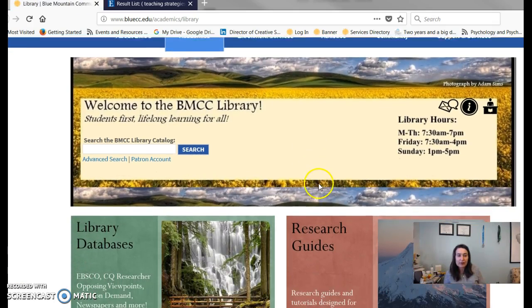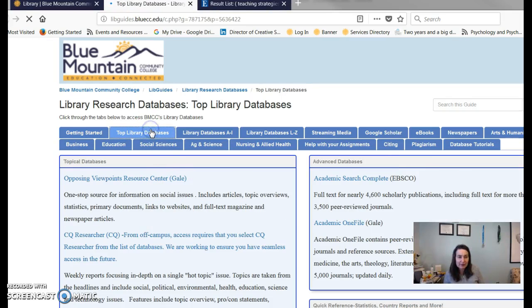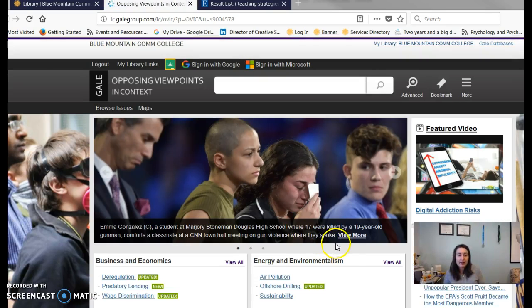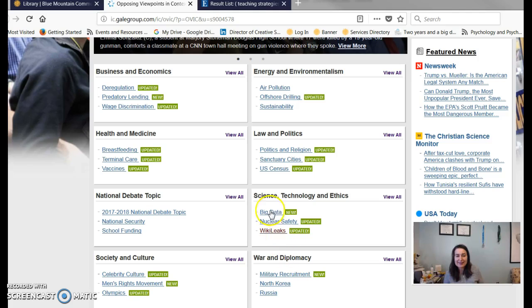And then as you scroll down, we spent all of our time in our library databases and in our top library databases. And I remember showing you Opposing Viewpoints and CQ. We'll just look at those really quickly, like a whirlwind tour, because I think they're pretty easy to use. But I just want to remind you. What you can do with Opposing Viewpoints is, I kind of call it the breadcrumb database. You might remember me calling it that, because it takes you on this topical level down to what you might be wanting to look at.